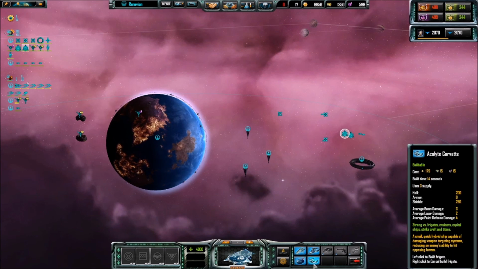I just noticed I have another cruiser down here. Oh, that's the Corvette we just researched. So that's worth 3 supply.